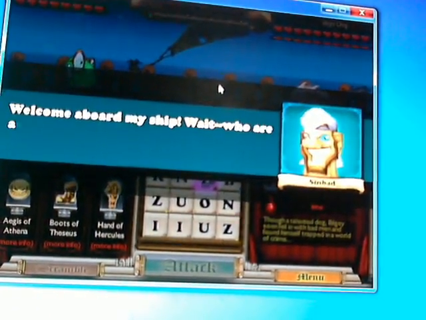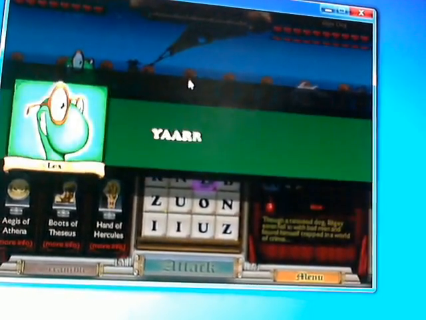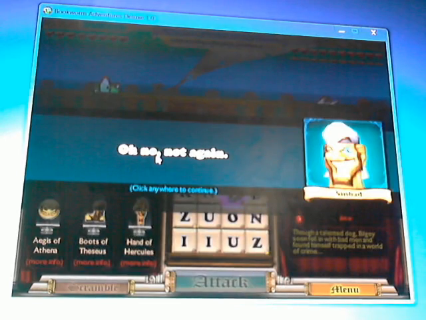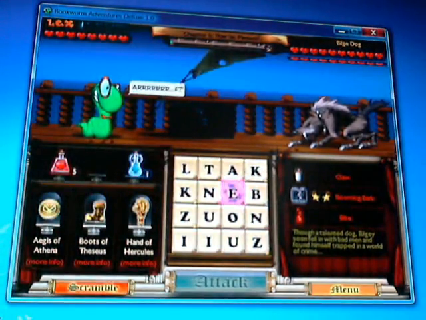Welcome aboard my ship. Wait, who are all these people with swords and cannons and eye patches? Yar, there be pirates. Oh no, not again. Oh no, not again. Rawr.